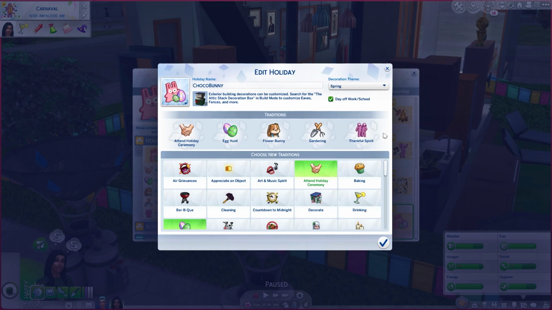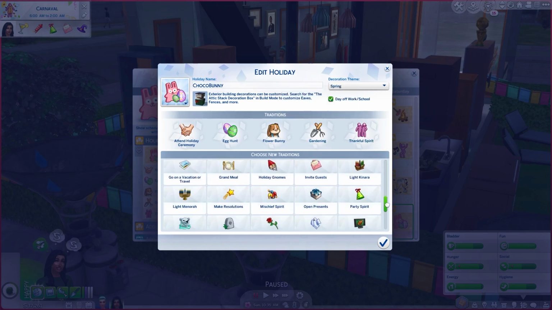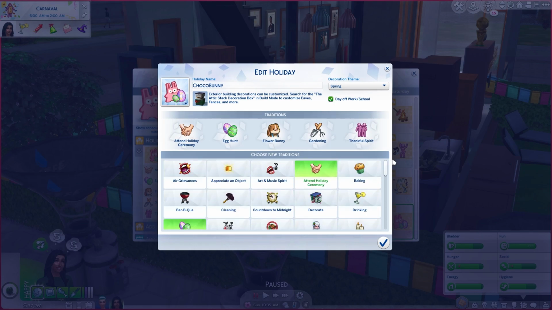So what I thought is that you can have stuff to do depending on the age of your sim. So this is a good day for you to spend gardening and all that, because it's basically spring, so a lot of the plants go in there. So I thought that this was a really good idea to have on a holiday.